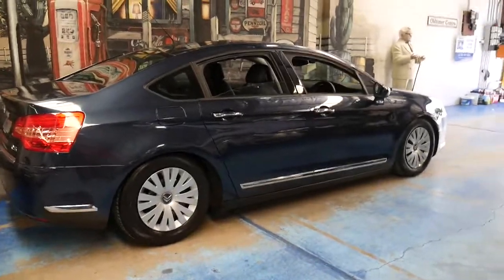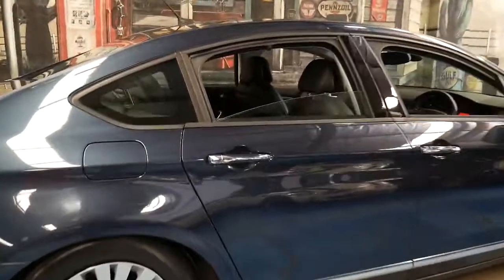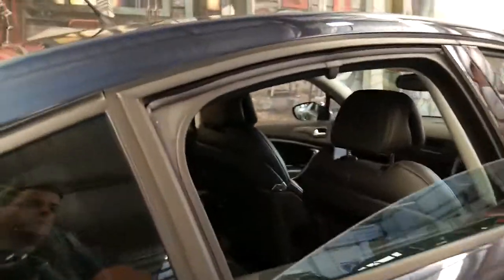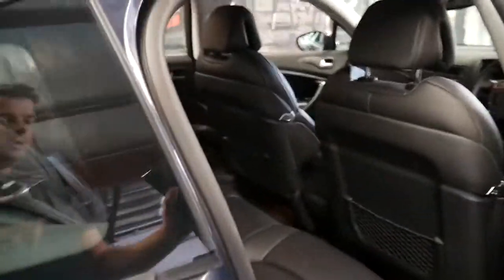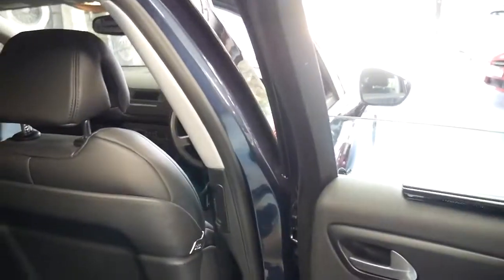At the moment the suspension is on the low setting — I put it on the high and low setting just for the photos, so that's why it's sitting down a bit. I love the suspension in these cars. They're so comfortable and you can drive over anything. It's self-levelling as well.